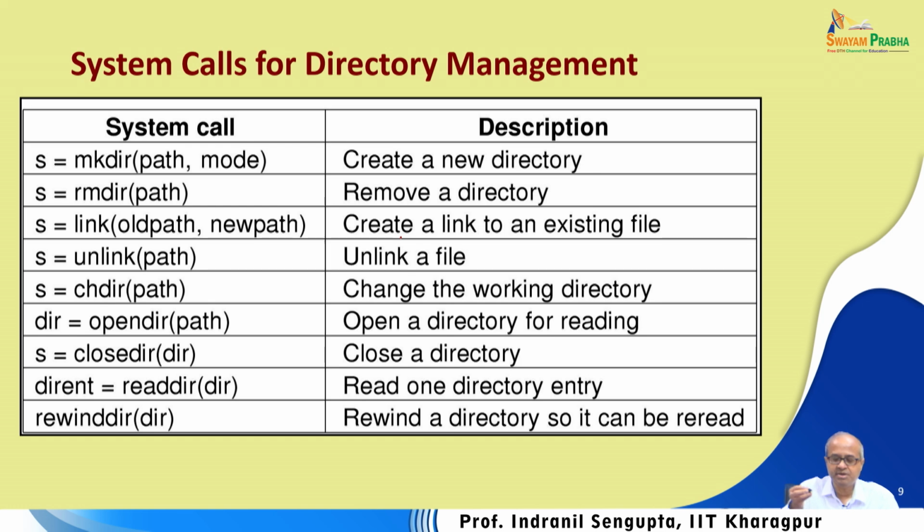Firstly, these commands I have already mentioned, make directory and remove directory. You can create a new directory by calling the make directory command. You can specify the name of the directory with path. You can also specify the mode, what kind of access permission you want to give to the directory. And when you want to remove the directory, you can specify a path, which directory you want to remove.